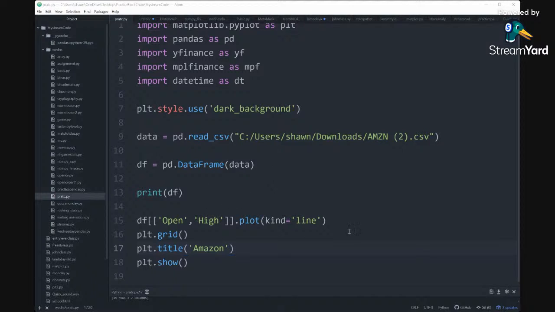And then we print it out. Of course, you see the data. We just showed the data for Amazon. Now, for this particular graph, we want to only see the open and high, and we want to plot it only in a line graph. So let me stop sharing, and then you can see that particular graph in a line graph.